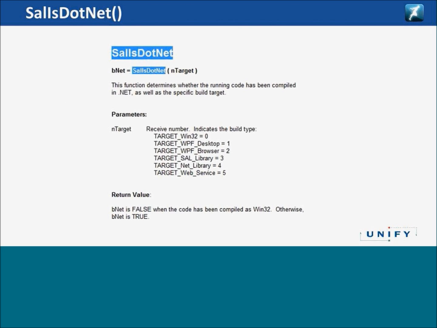Basically, it tells you on what platform you are running. It tells you if you're running on Win32, as a WPF desktop application, as a WPF browser application, as a SAL library, a .NET library, or a web service. So the build target is returned to you, and you can then create build-target-specific code.